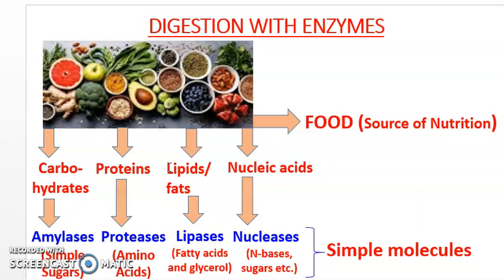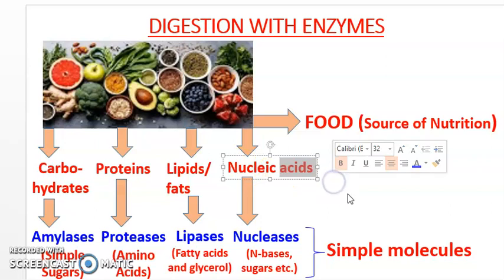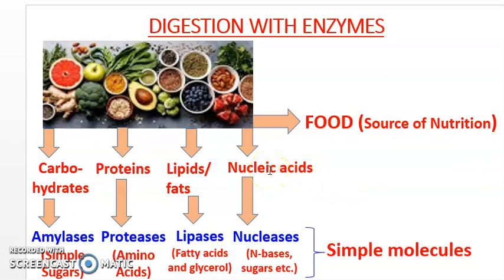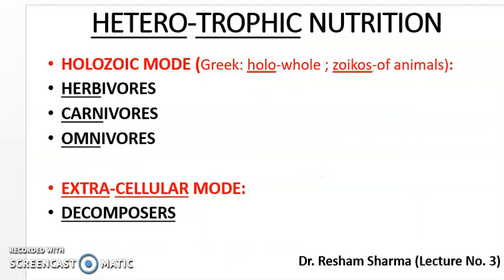And when I say nucleic acids, as the name indicates, these are negatively charged molecules, hence the word acids, and nucleic because they are found within the nucleus. And of course, we are going to know more about them. So apart from vitamins, minerals, fiber, roughage, and water content, food essentially is made up of these four biomolecules.